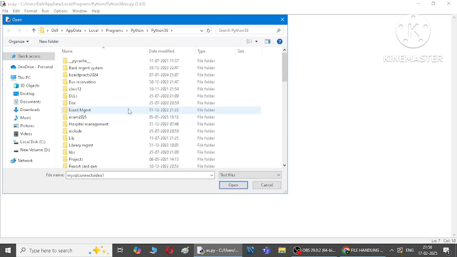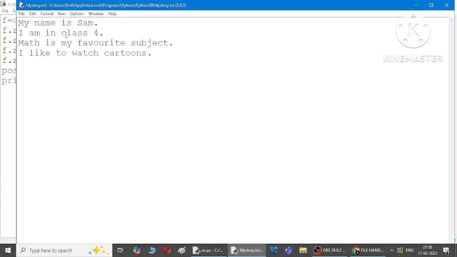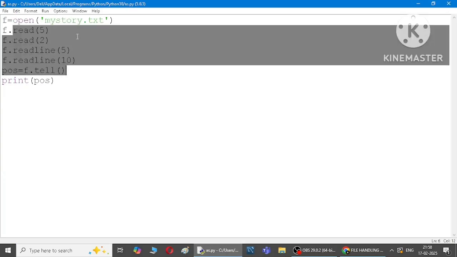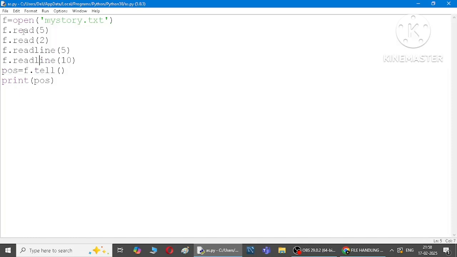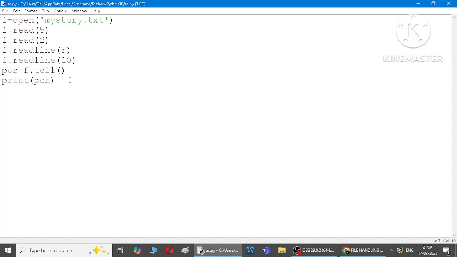There is a text file called mystory.txt. I will show you how this works. See, there are 4 lines of a story and I am going to read some content from the file mystory.txt. Now after reading some content, I wish to know which position my cursor is right now. So in order to do that, I can print f.tell. Tell will give me the position of the cursor.